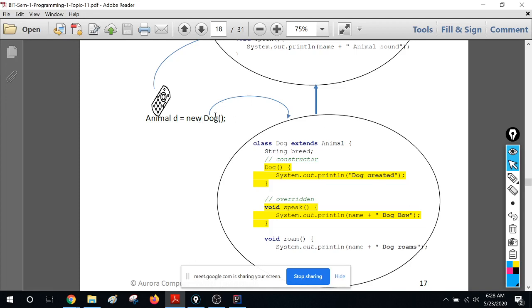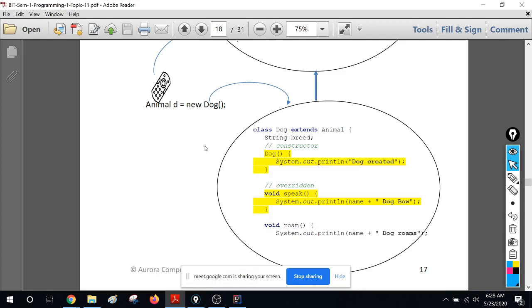My dog can act like a dog. There are situations where my dog can act like an animal, right? So again, I will build a small story. Say I have a dog, D1. Say my dog gets sick. Now what do I have to do? I have to take my dog to a vet. Assume that we have a vet dispensary called the dog clinic.